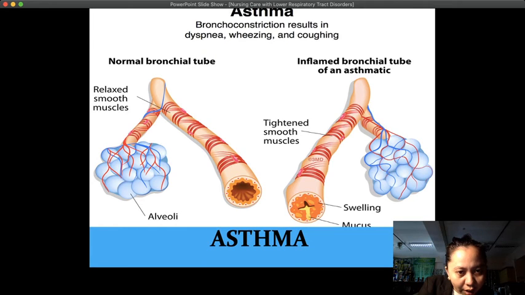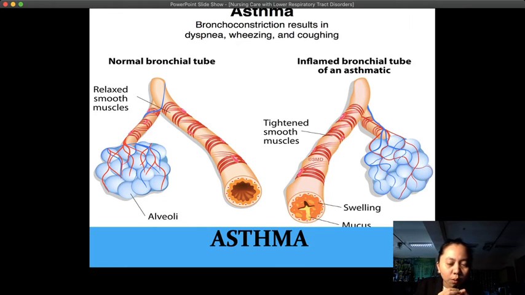And then these are the alveoli. Okay, so kung normal bronchial tube, yan, this is the daanan ng air, blood na may air, oxygenated blood. Okay? However, pag nag-swell yan, humubag, tapos may mucus pa, nagtatighten ang smooth muscle. So, kung nagtatighten niya, parang pinipihit niya yung daanan ng dugo or daanan ng air sa lungs. So, parang kinukumot niya ba?